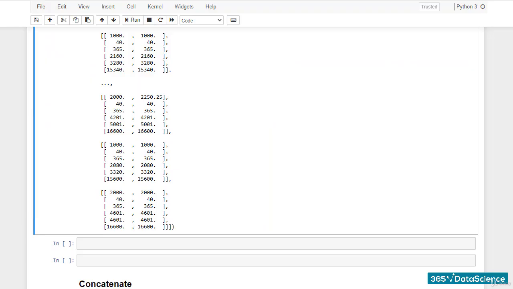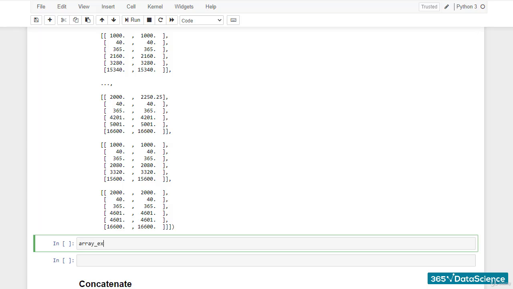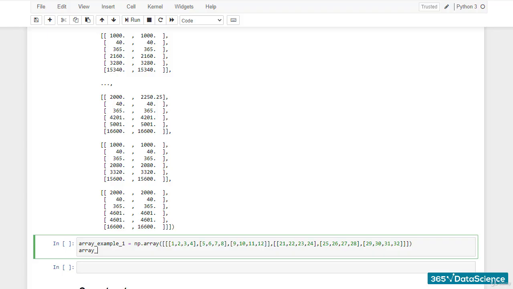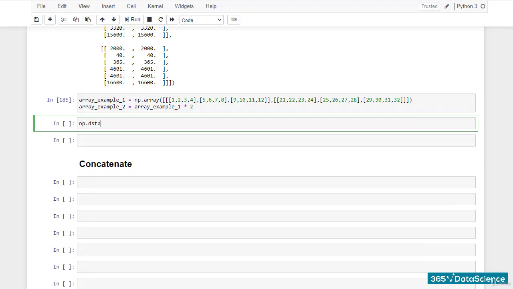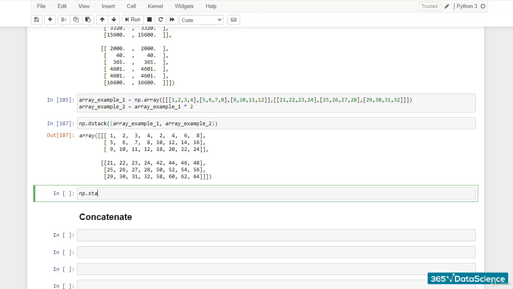If we have an array with 3 dimensions as an input of dstack, the output will be 3-dimensional. Nevertheless, if we use the same input for the stack function with axis -1, we'll get a 4D array. To test this, we'll quickly generate two 3D arrays of size 2 by 3 by 4, and call dstack, as well as stack, with the axis argument set to -1.